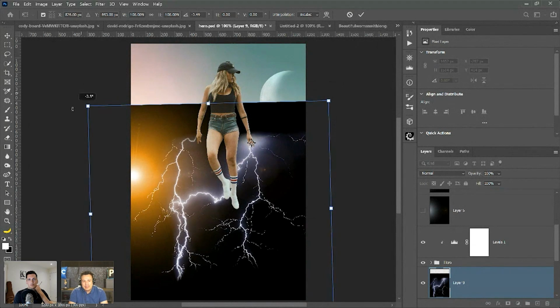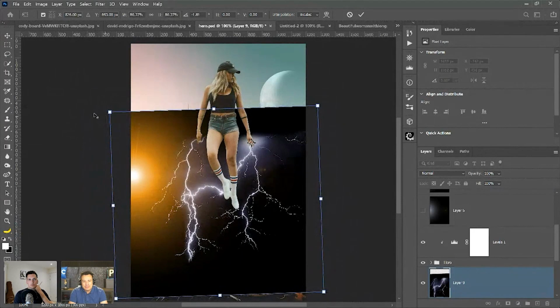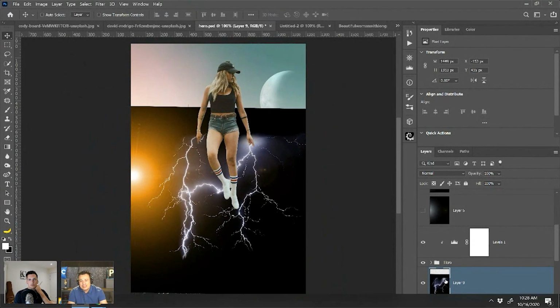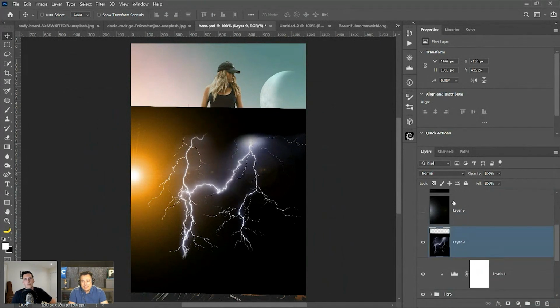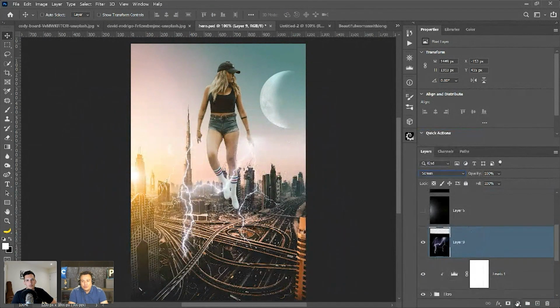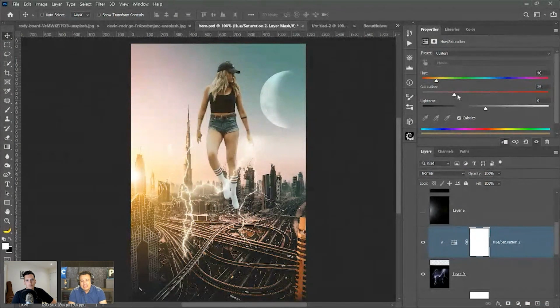And now the layer rotates from that point, or you can scale it to that point while holding Alt. So I'm scaling it so that it matches her hand. So now it looks like she's got lightning coming out of her hands. I'll place the layer on top here and change the blending mode to screen. And I think that it'll be cooler if her lightning was a different color. So again, maybe like yellow or something.